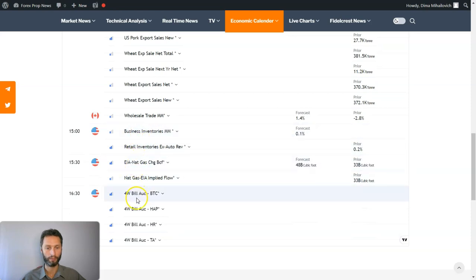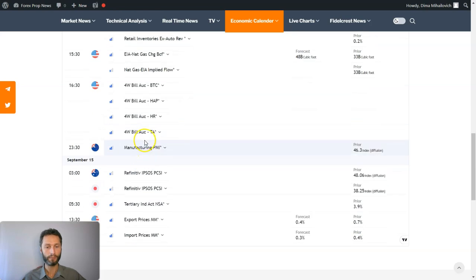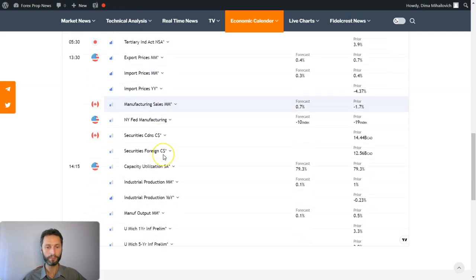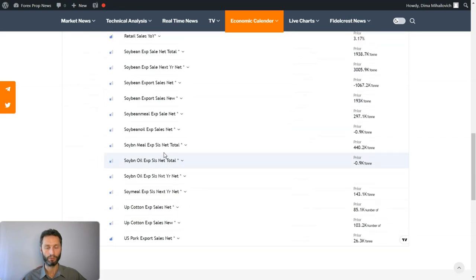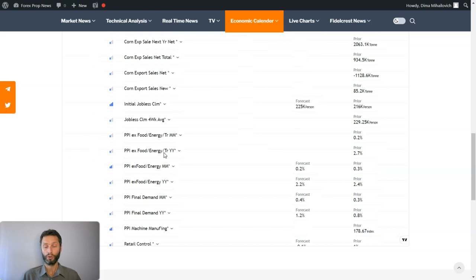What else do we have? Everything else is more of medium impact. And then tomorrow, also medium impact on yen and dollar. We have some import-export prices. But for today, we do have New York news. And again, let's continue on from where we left off at the beginning of the week, Tuesday, and see where the charts match up.